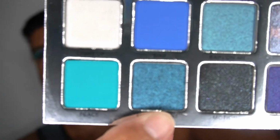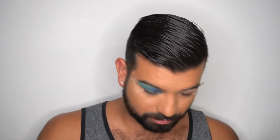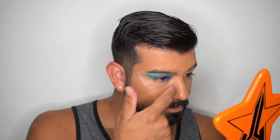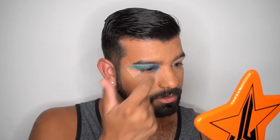So I'm gonna go with another, it's a little sparkly color, but right here in the inner corner of my eye. It is this color right here. It's called Fun Tonight. I'm gonna just take it on my finger and put it right here on the inner corner. Hopefully it comes out okay, because I really don't know. I feel like I should have used a brush for this. Oh man, it's smearing everywhere. I like the little sparkle in the corner. It's cute, but I definitely should have used a brush. Whatever. It is what it is.